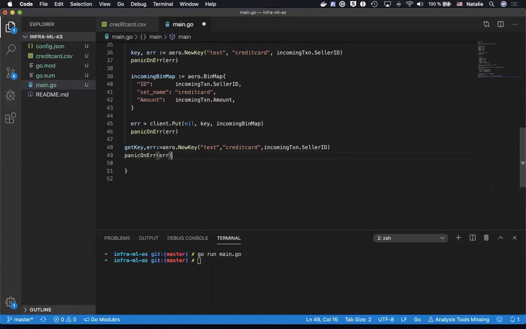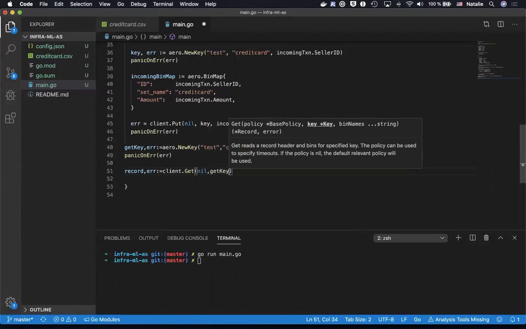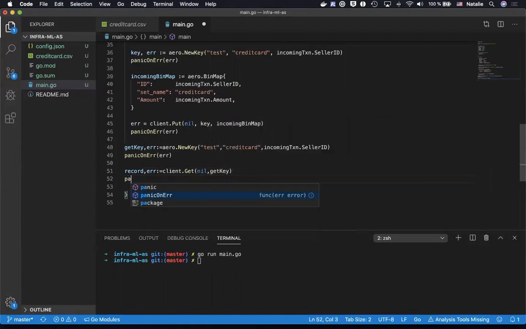Please panic if there is an error. Then we're going to create a new record and use the client to do get. We're not requiring any particular policy. The key we want to use is the one we just created. And of course, we want to panic if there's anything wrong.